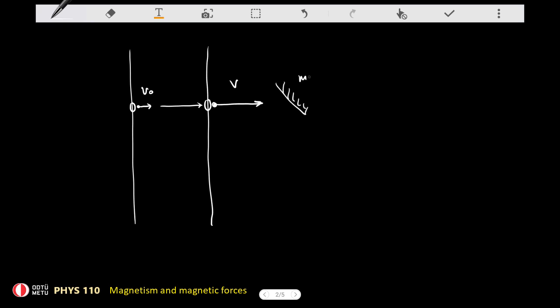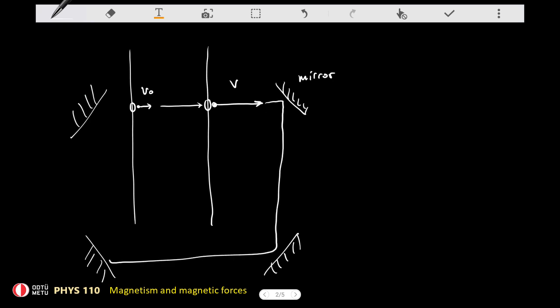Okay, so let's just think about a possible design where you have some mirrors in here. So I'm just going to show them like that. First, let's just not think about how we can build these mirrors, but let's place these 4 mirrors in here so that this electron gets reflected from these mirrors and then comes back to the initial point that it has entered into this region. So as a result, in this process, I can accelerate the electron even more, and then in the second stage, of course, it's going to have a higher kinetic energy.